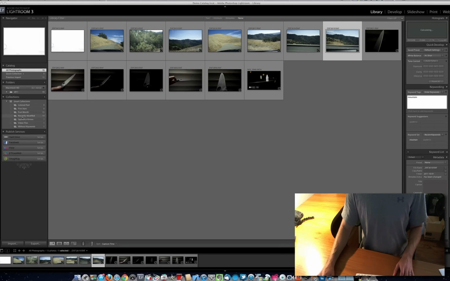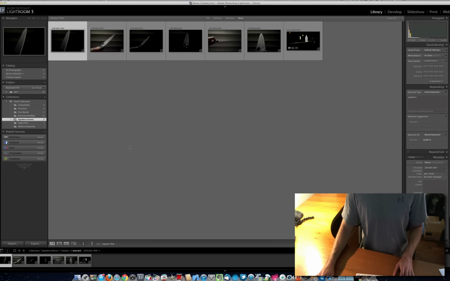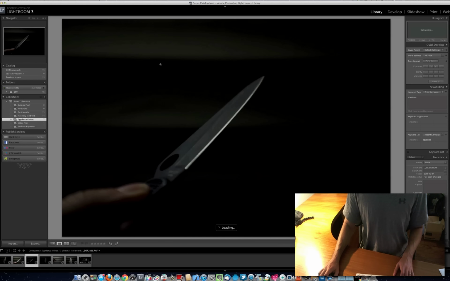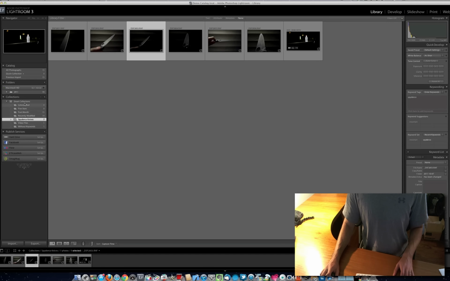So again, all you have to do is go over here, click on your smart collection, and it automatically runs. I have a Spyderco H1 Pacific Salt here. So that's it. I find them very handy. In my larger Lightroom database, I have many of these, so pull in all kinds of photos. Try it out and see what you think. Later.